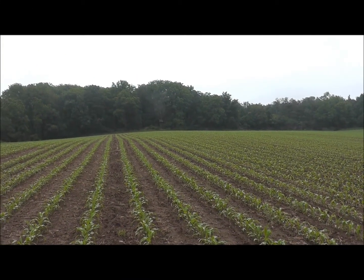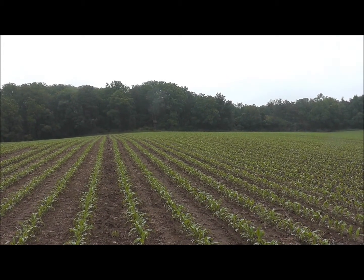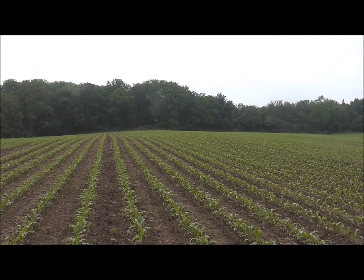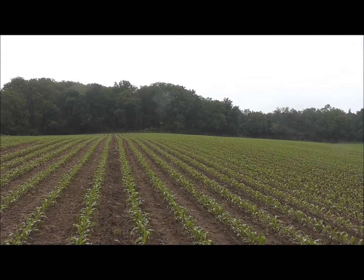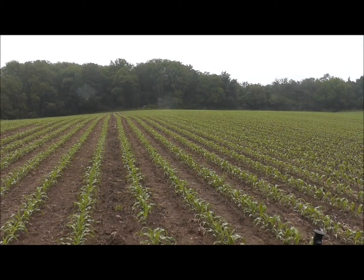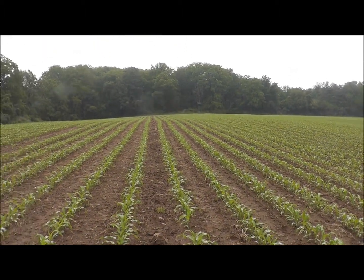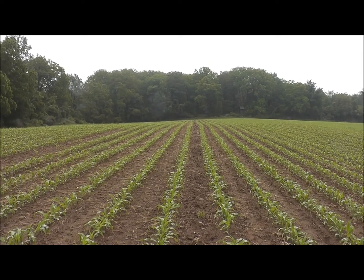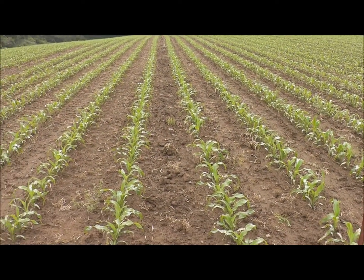I couldn't stay away. We had just about 2½ inches of rain overnight and throughout the day yesterday, and I thought I'd give this field — the second field I'd looked at the other day — a better look, slow down and see what I could find. I found tracks in this field, the kind I like to find: deer tracks, no human. I've been here probably about a half hour.